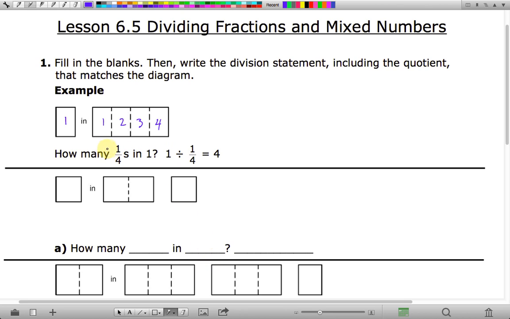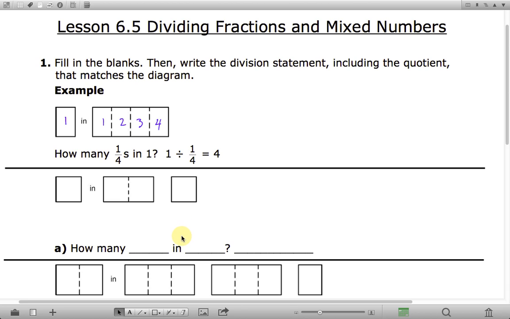And it's pretty easy to see how this is represented. How many quarters go into 1? Well, we can do that with a little box here of size 1/4, and I can just move this over and see how many times it will fit into 1. So it's 1, 2, 3, 4 times. Which explains why when we do the division 1 divided by 1/4 we get 4. So this diagram really helps us to understand that process of division.